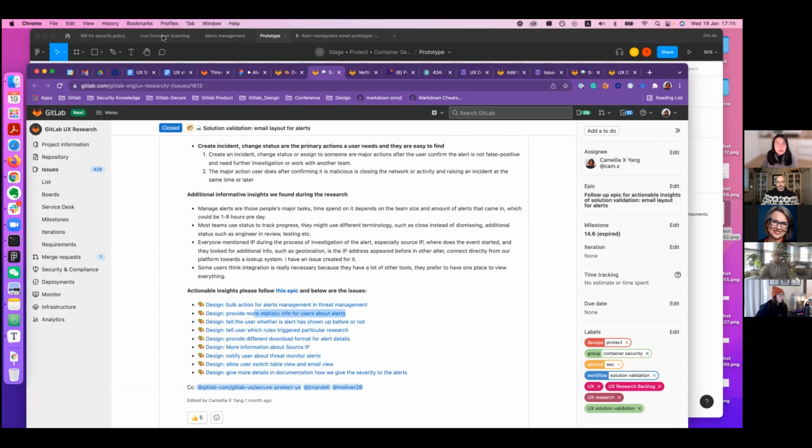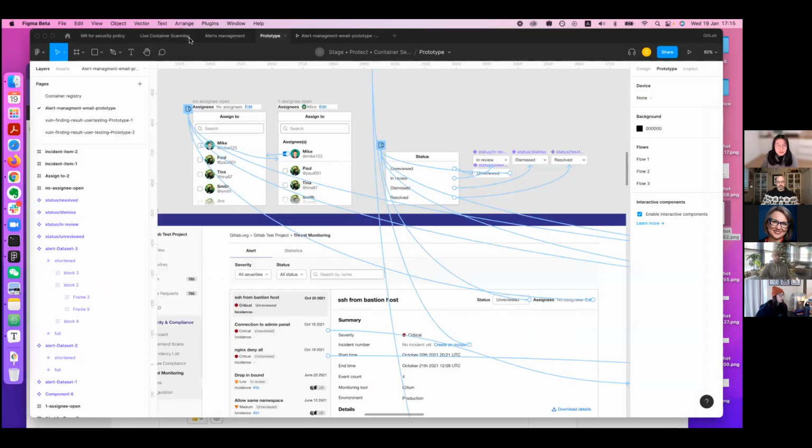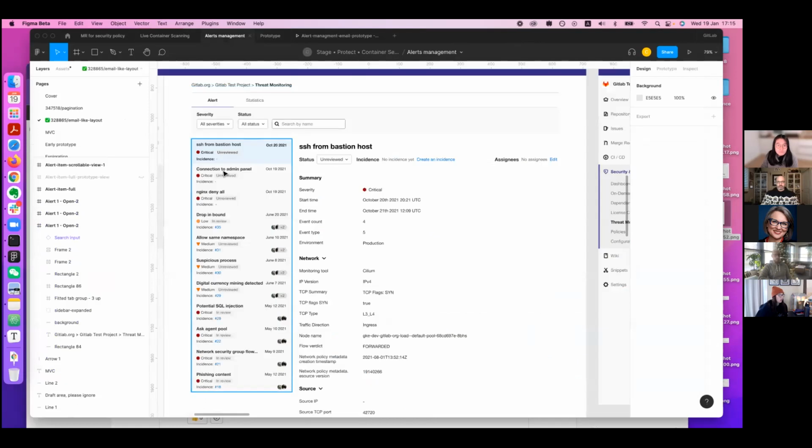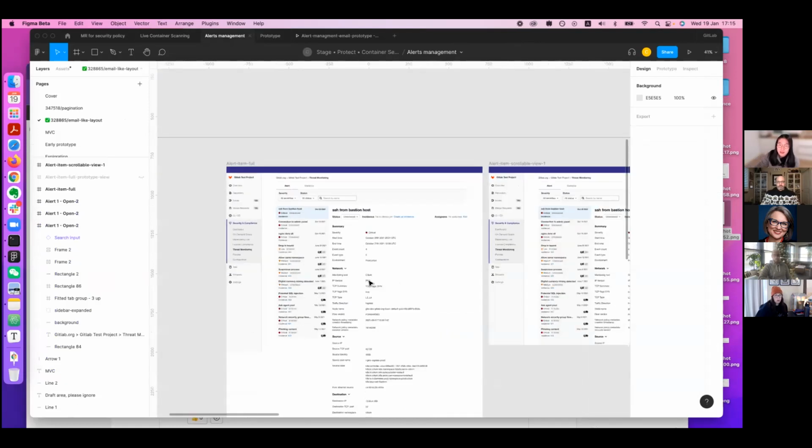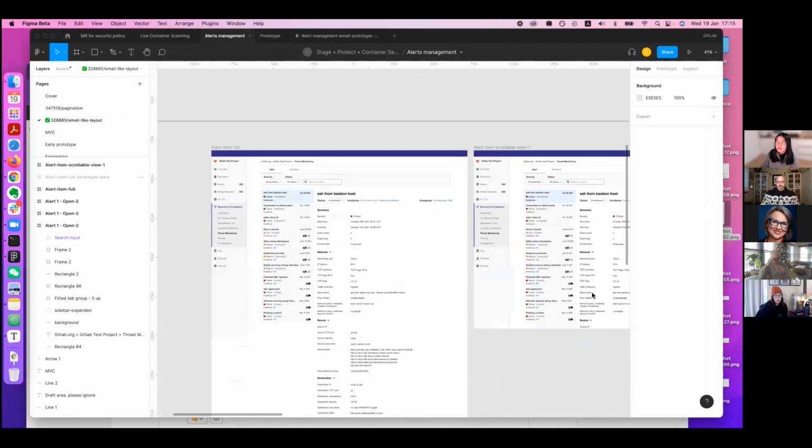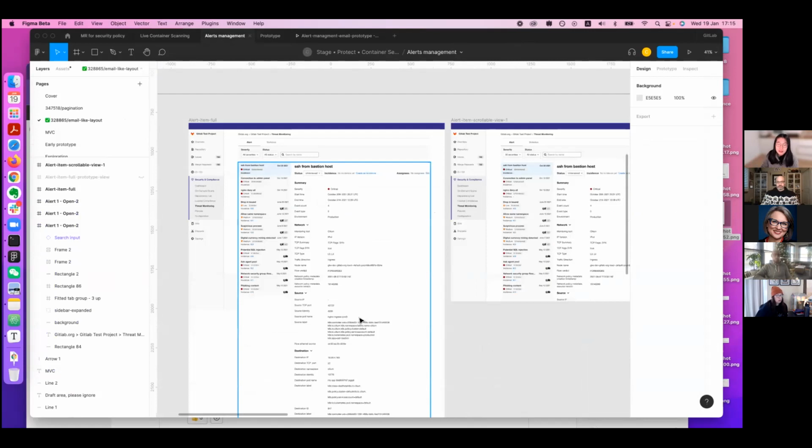And then what do we do with the update? I think which is a better way to show. So with the update, after the research, we basically updated the UI a little bit.